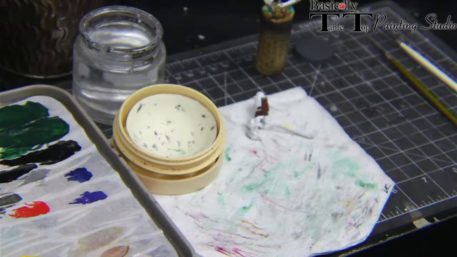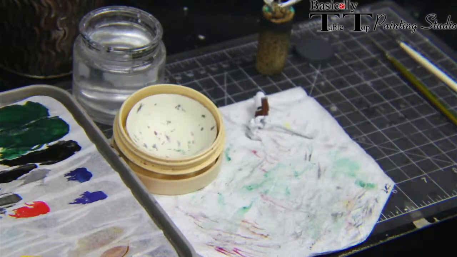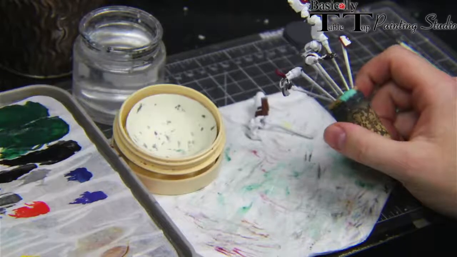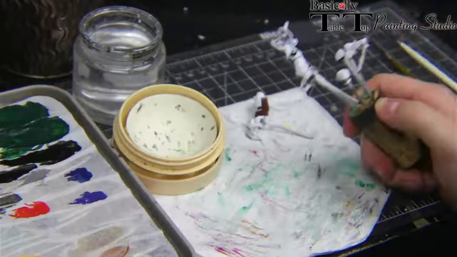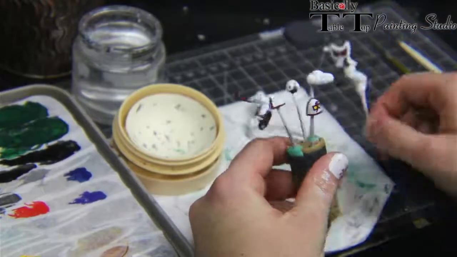Got stuff in my nerves. As long as you don't go overboard with the glue, it's great. I paint my stuff to practically completion in pieces, and I just super glue it together. So easy. It's so good. So, we're going to do shading.